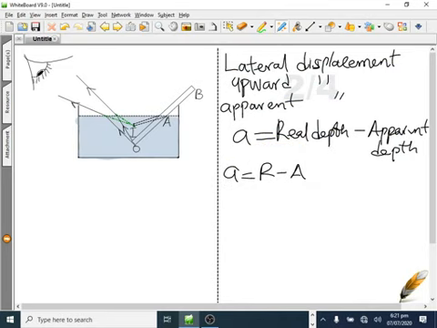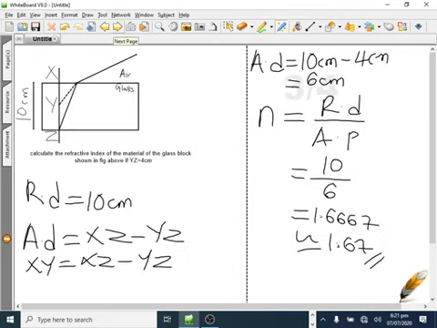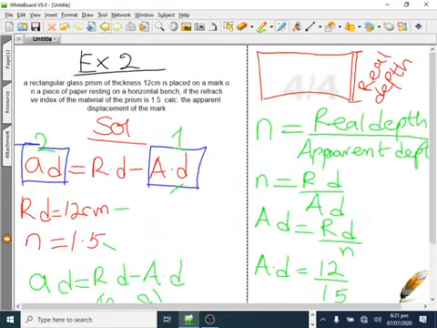Then we looked into our first example. You can play this video again if you have any problem with any of these, and you can also give me your question online. Any question that I see that is worthy of being tackled, I will make a video of it and send it back to you. So that's that about that.